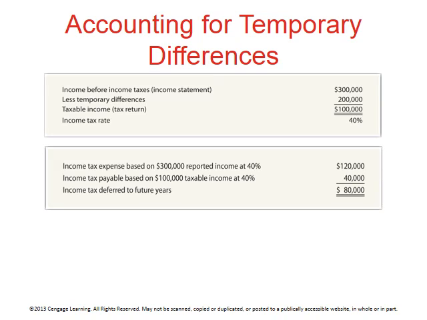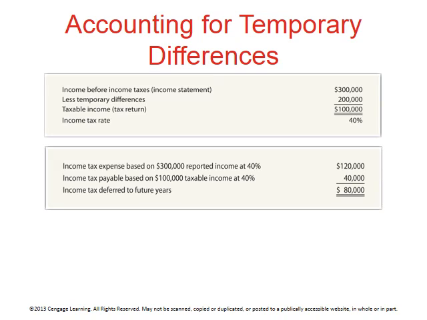So our income tax expense based on the $300,000 from our income statement would be $120,000. Our income tax based on the $100,000 that we're actually going to pay is $40,000. So that means there's an $80,000 income tax that we're not paying, that's the difference between what we would have paid for our GAAP income statement and our tax return. It's $80,000. So it's called a temporary difference because at some point they're going to catch up to each other.